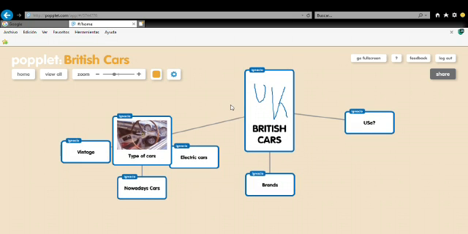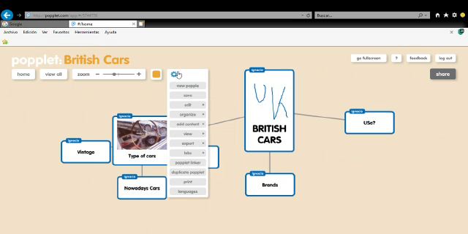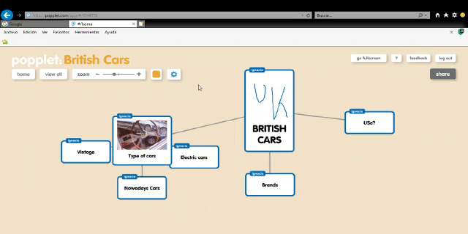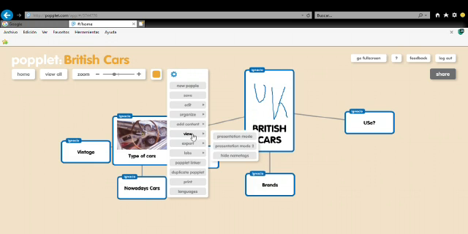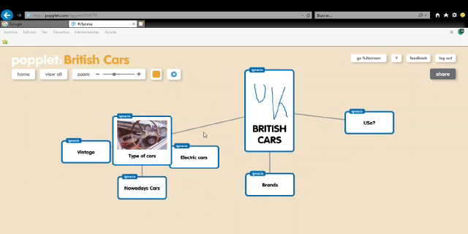So what I'd like to do now, I can save it or I can export it. So what I am going to do is click on the wheel here, and I'm going to go to the option export. I can export it as a PDF or as a photo. If I export as a PDF, the Popplet would automatically be saved in my computer.